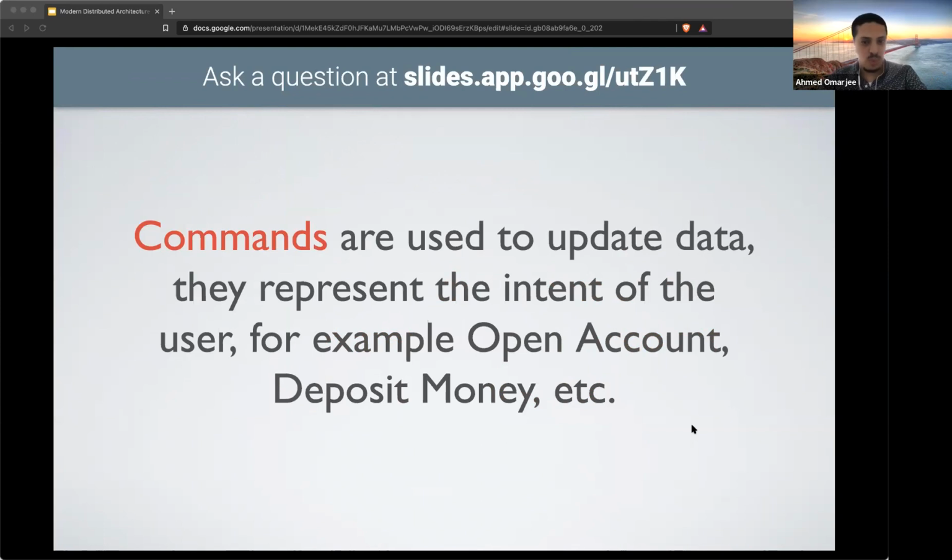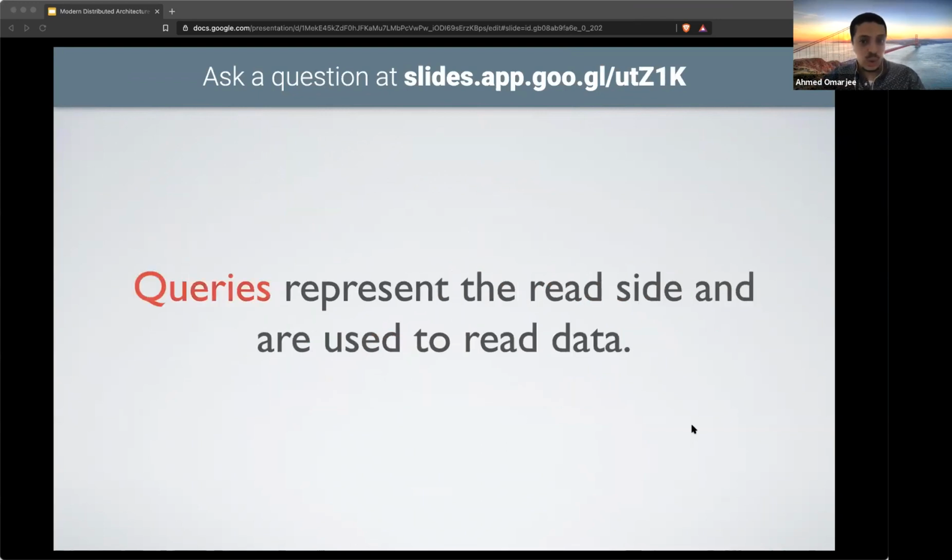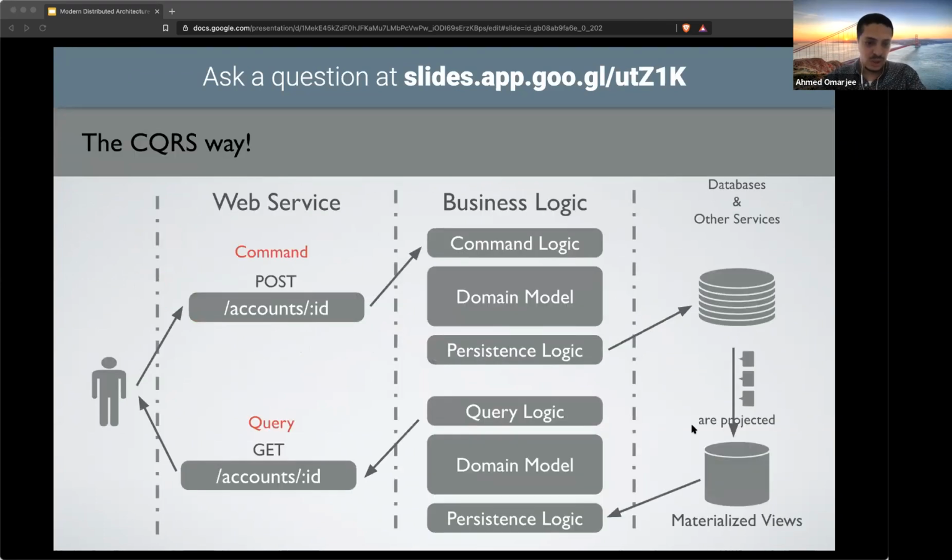In an event-sourced architecture, we're separating out the things we do, the intentions or actions we perform, from the questions we ask. That's command query separation or segregation. The commands are the things we do. The queries are the questions we ask to find out about the data or the movements on an account. Simplistically, we're separating the architecture into two halves: a half that represents the actions, which are the commands, and another half that represents the queries.